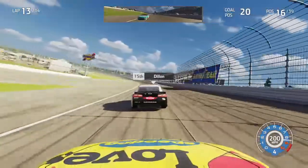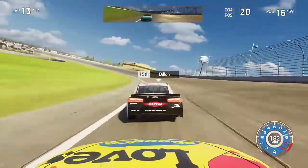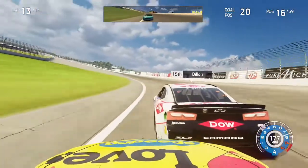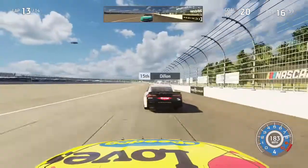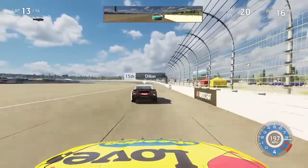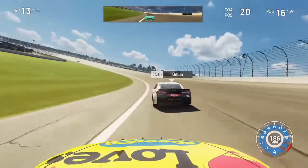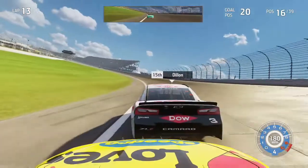But yeah, we worked our way up to P16 now with 2 laps to go in this race, right behind Austin Dillon in the 3 car for P15. So we're well ahead of my goal position. So we just need to finish exactly where I am. I could try to pass the 3 car before we hit the checkered flag though. And the brightest thing about this race is I haven't hit the apron 1 time. So I mean, we take that as a confidence booster going into Michigan next time, because I'll probably hit the apron then anyways and die.